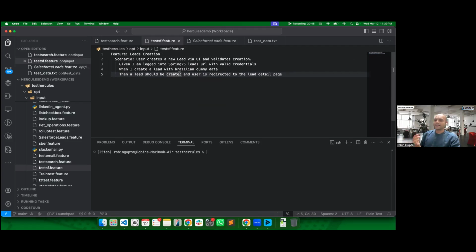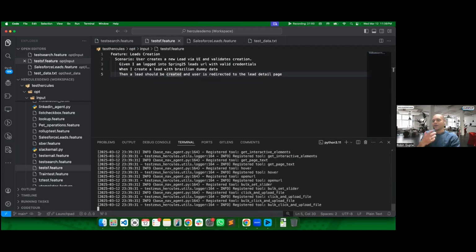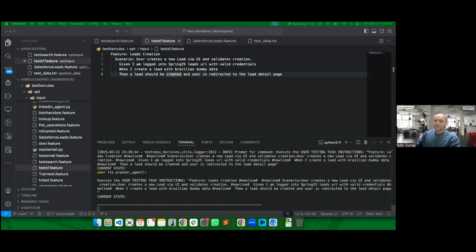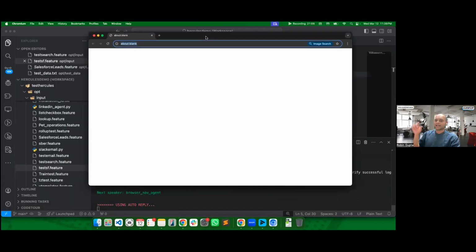Without specifying the details of entering first names, last names, clicking the submit button, or anything at all. So we'll see that, and very quickly on my local, I'll just run this. Again, the same test case can be run for the e-commerce example also that we saw. And you can write your own test cases in natural English language is the idea.